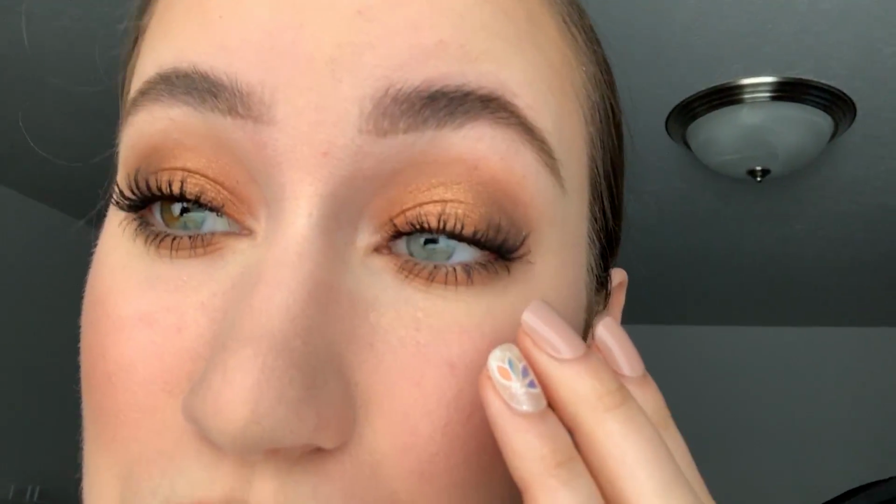The eyeshadow looks really, really nice. Again, I really like how the lip products look. I love that highlighter so much. I definitely think there's some hits for me. I'm gonna gain the rest of my opinion as the day goes on so I can really tell you what's worth it. I do feel like there's some hits and there's some major misses so far. So this is what it looks like right now. I'm gonna continue going throughout the day and I will see you guys in my next check-in.